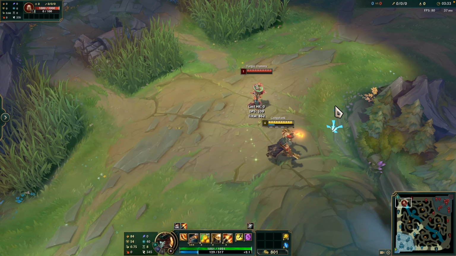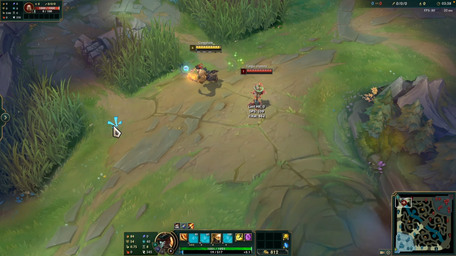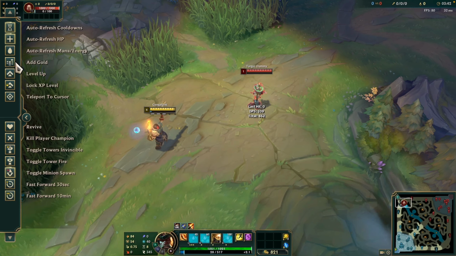Remove Scurvy. Gangplank's W is a self-heal that cleanses all CC effects and scales with missing HP. Can be used to bait enemies to follow you too deep into your own territory to get some cheeky kills.